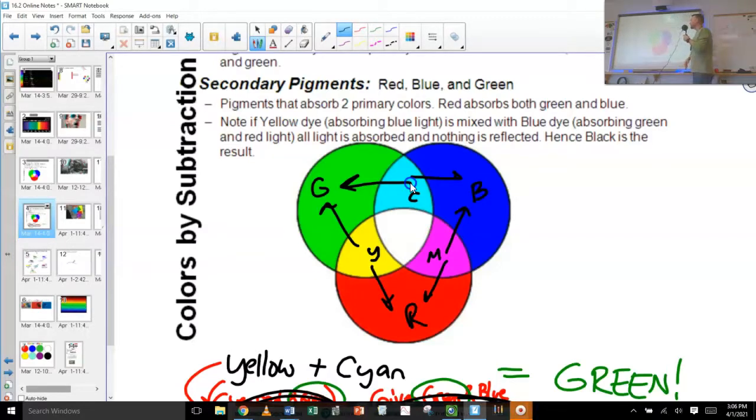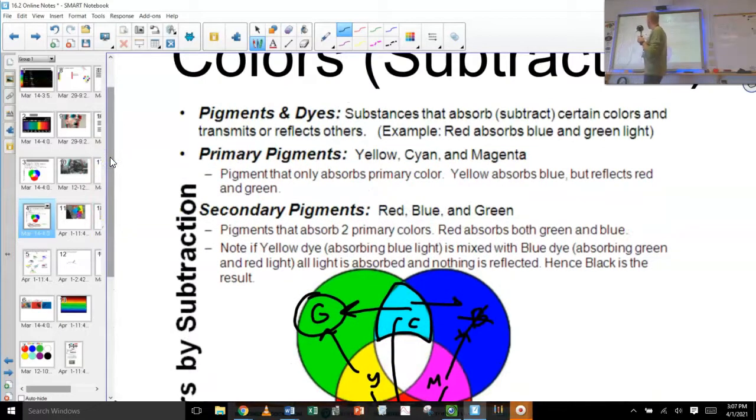This is why we call it color by subtraction, because when you combine cyan, which absorbs red, with yellow, which absorbs blue, you're taking red away, you're taking blue away, and then you're left with green. We call this colors by subtraction. And the primary pigments are yellow, cyan, and magenta. And that's why you saw them on this magazine right here.